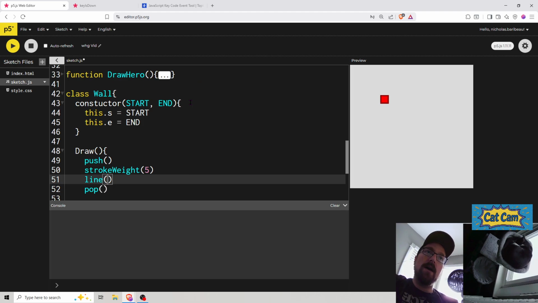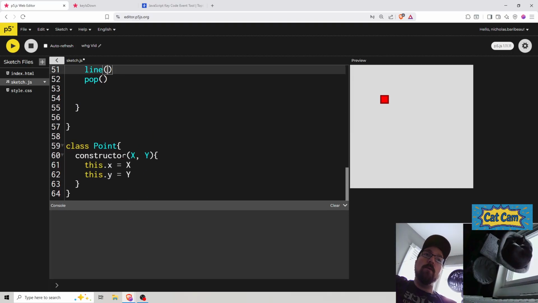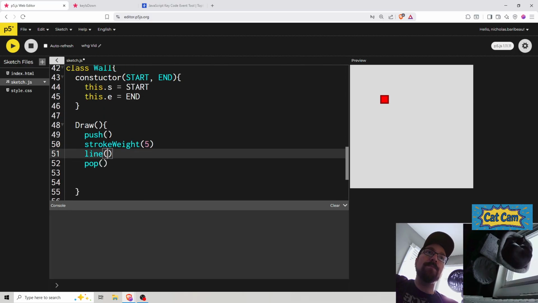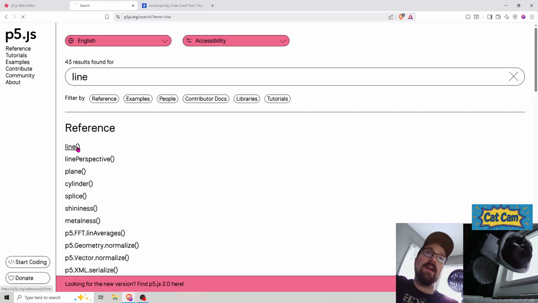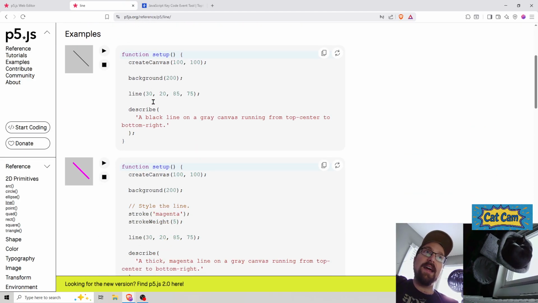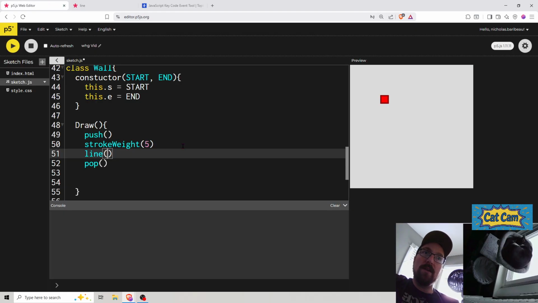from the starting point to the ending point, which means within each point is an X and a Y. What line wants is, I believe, a starting X and a starting Y, and then an ending X and ending Y. So it needs 4 numbers. So what we're going to do is have this.s.x, the X part of this.